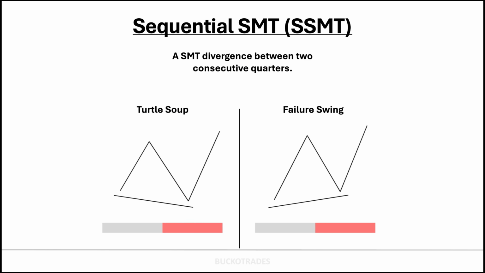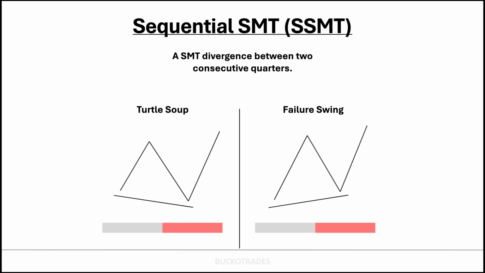So the first concept, which is the base of every single setup, is Sequential SMT, also known as SSMT. Now I do already have a video posted about this on my channel, so if you don't already know what it is, I'd recommend to go check that out and then come back here. But for a quick breakdown, a sequential SMT is an SMT divergence between 2 consecutive quarters.